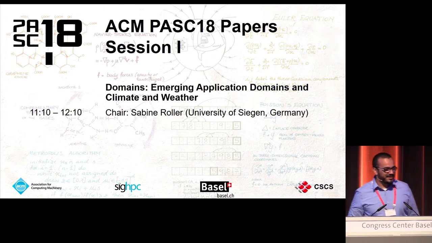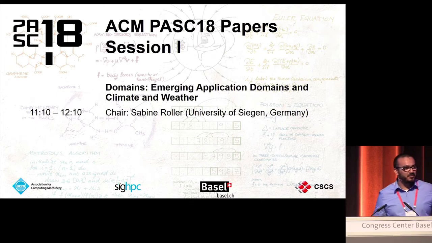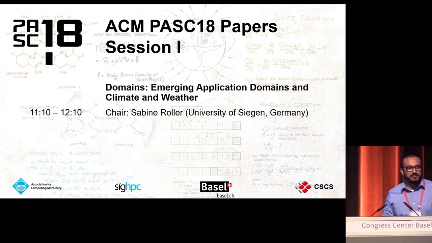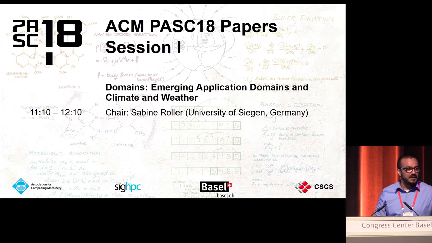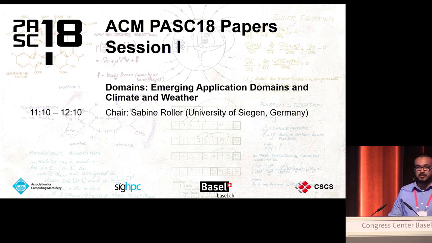Thank you so much, Sabine, for the nice introduction. A bit of a disclaimer: I'm not an astronomer yet, although I've been working closely with them, and I can tell you it's a very exciting discipline. This is a joint work between Dalil Sokari, a PhD candidate at KAUST, Olivier Guillon, who is an astronomer from the Subaru Telescope, and David Keyes, who is the director of the Extreme Computing Research Center at KAUST. I'll be talking about extreme computing for extreme adaptive optics — an application that we are able to deploy on an actual up-and-running telescope located in Hawaii, the Subaru Telescope.